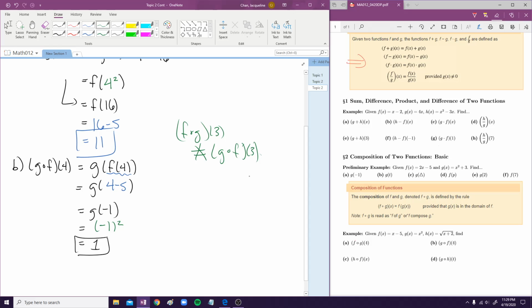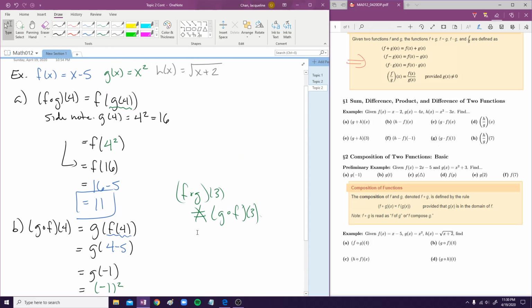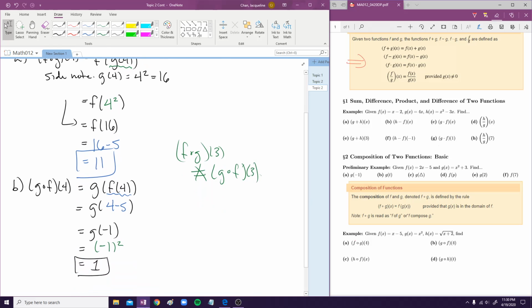This is a big one, you can't do it. But actually tomorrow, I think, we will talk about it, because there will be cases when f of g and g of f do equal, but those are special cases, and we'll get more into it tomorrow. All right? But as a good rule of thumb, composition of functions is not commutative. They're not like multiplication or addition.